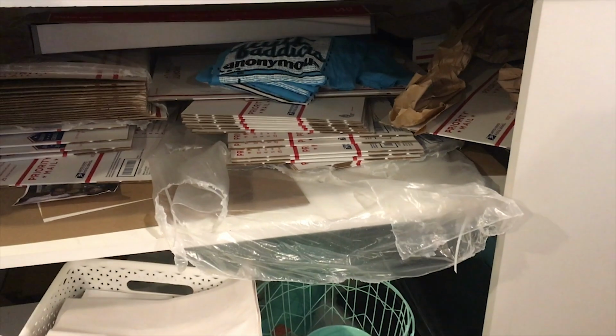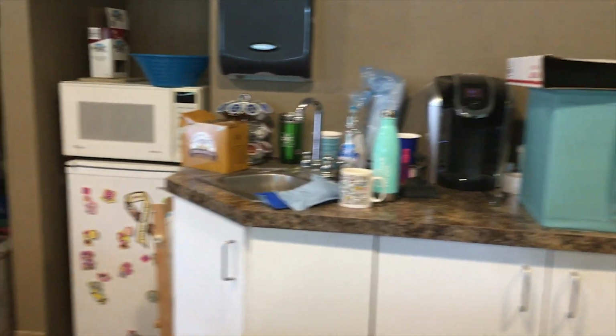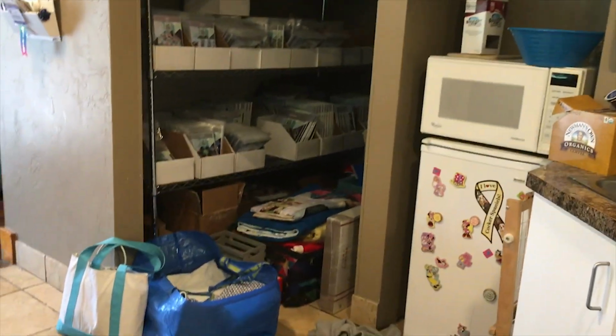We have a bunch of shipping stuff combined with I don't even know. We have fat quarter bundles that need to go out on the floor. We have some product that needs to get loaded up, a random doll, the printer stuff. Basically, it's one gigantic hot mess. So I'm gonna get cleaning and we're gonna see how this goes. I'll check back in as I make some progress, and hopefully it'll be clean by the end of the day.